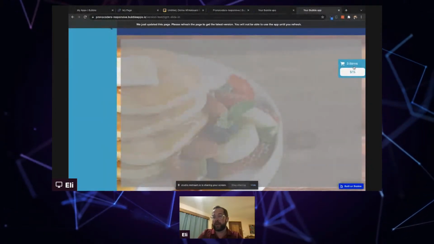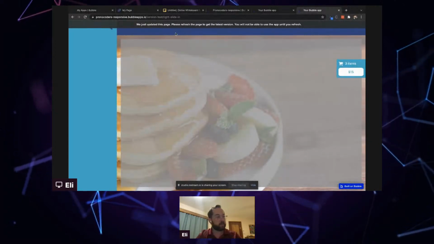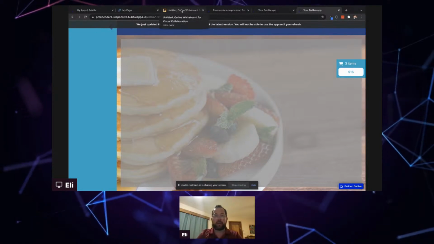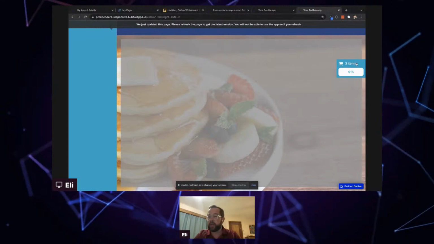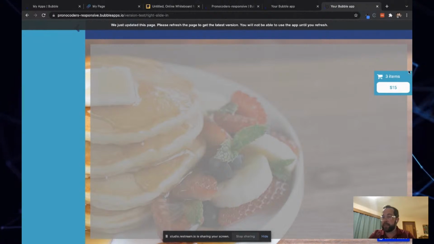Remember, we have this button that we need here to trigger the shopping cart as well. All right. So we'll go ahead and build that. I'm not going to draw that in Miro. We can just look at this. So we have a floating group, and we'll make it of a type column. And then this icon and text should be another group with the row layout, left aligned. And then this, where we're displaying the total amount, will be a group as well.